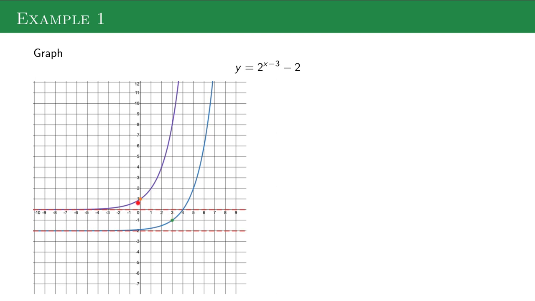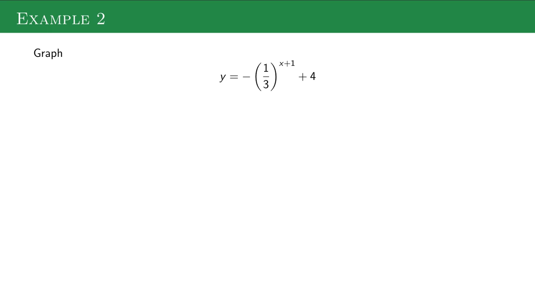So this important 0, 1 point is one of the pieces I'm looking at. That goes right 3, down 2. It becomes this green dot. If I move this horizontal asymptote right, it doesn't do anything. It's still this line. But when I move it down, it becomes this horizontal asymptote here. This is my final graph. So there are 3 main things I'm looking for in this. You get this point in the right place because it got shifted. Because it's a base bigger than 1, the shape is right, and you have the horizontal asymptote in the right place. So those are the 3 things I'm looking for.